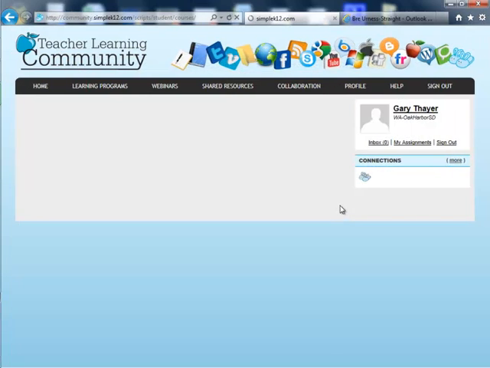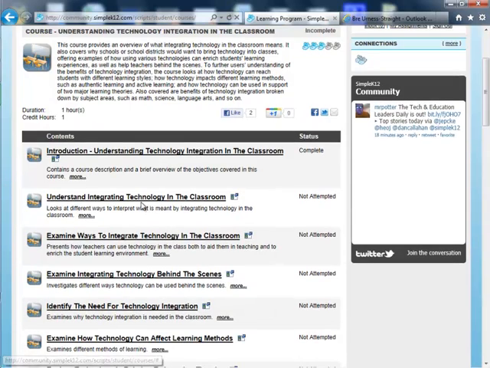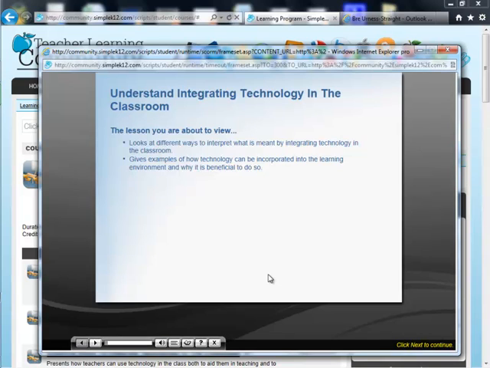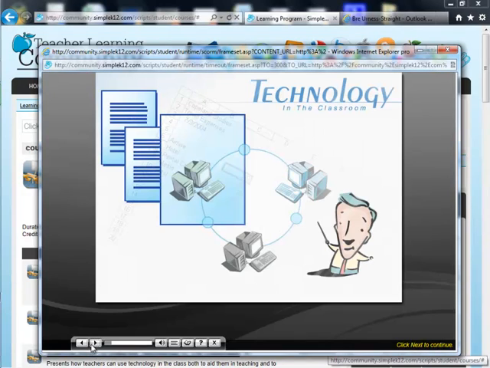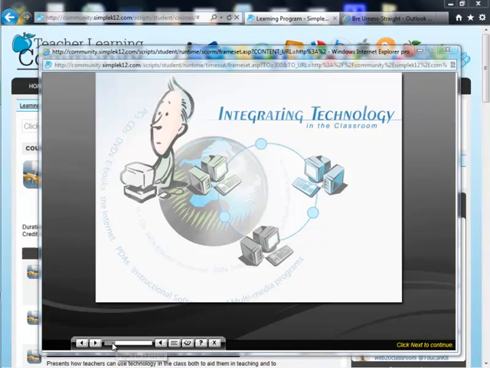Now, a little word of caution as you get started on your training programs: when you go in, you will notice that the trainings open up, and you sometimes have to go into them and look to see what they are. So let's say you have a 45-minute window and it takes you a little bit longer to get through the training. Once you go through the training, you'll find there's no way to bookmark to get right back to it. So my suggestion is, once you get into them, make sure that you have enough time to pretty much get all the way through. Otherwise, you have to find where you were.